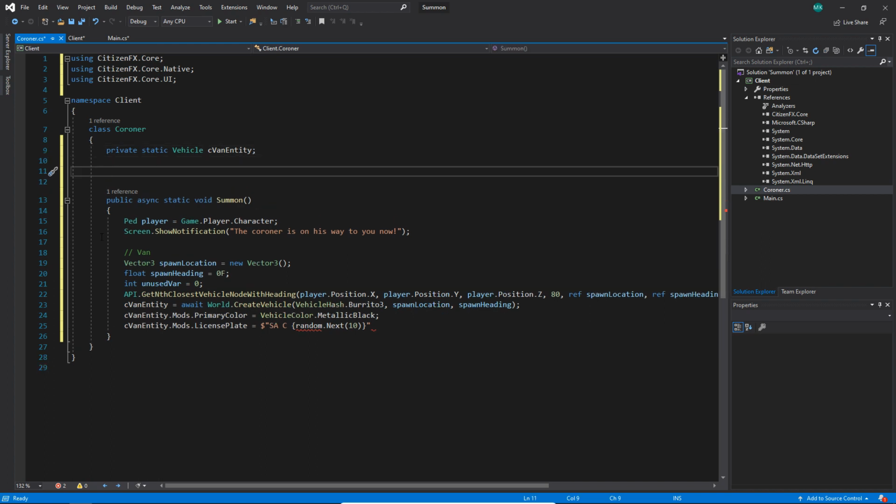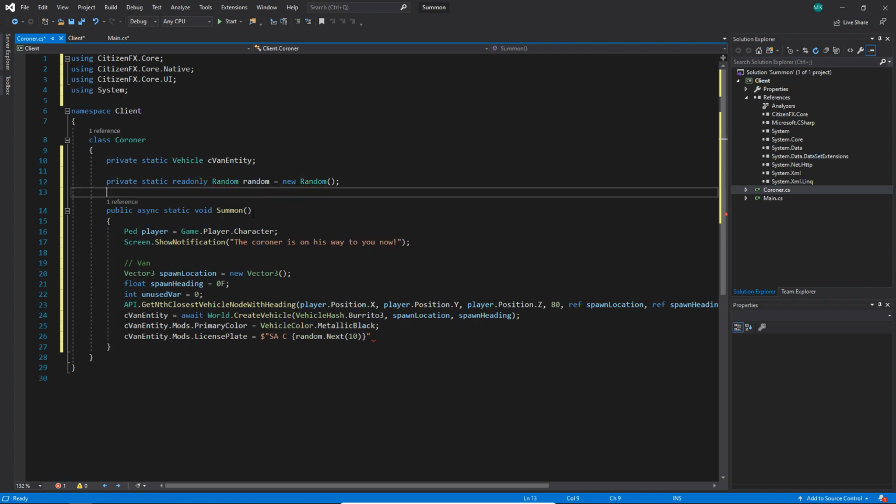So instead of making a new random instance in every single function, we'll just create a global one that the entire class can use. So for this one, we're also going to assign read-only. That's something we haven't seen before. That's because this random one, we don't actually want to ever assign anything to it. We only ever want to get values from it. So it kind of prevents you from doing anything kind of funky like that. So we'll go ahead and import random like it said, and then we can close this off at the end. So random.next, you can pass it this, and this is just the max value. So you could set this to like this, and it would generate, but I really doubt there's that many corners in San Andreas. So 10 is a pretty good number.